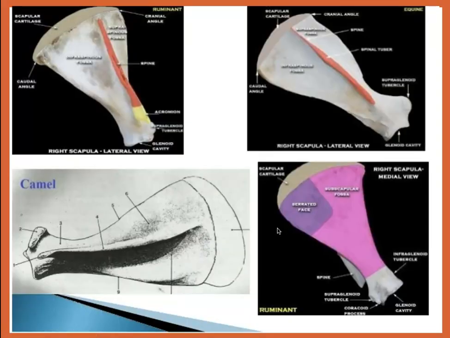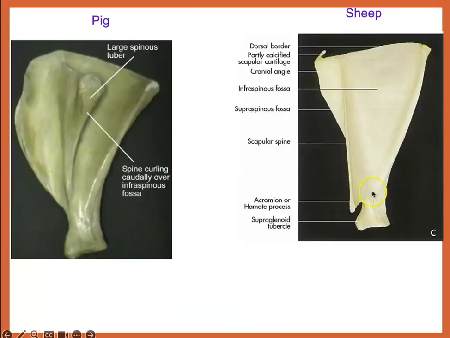All right. If you look now at the camel, you find the camel also has an acromion, and in the ruminant we also have an acromion, and the dog also has an acromion. So the dog has an acromion or acromion process. You can see the acromion process, and the camel has one, and the bovine has one, but it is absent in the equine. This is just for your information.